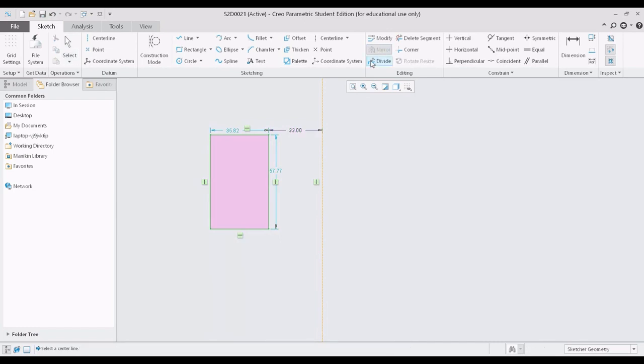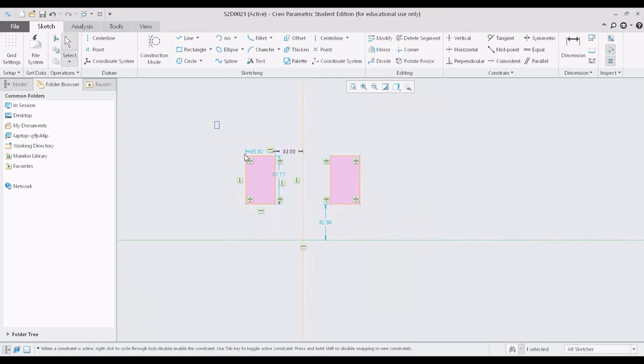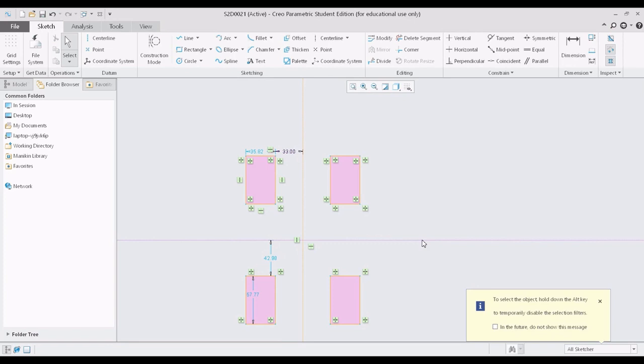As soon as you click on the mirror option, Creo is giving a notification to select a center line, and let me click on the center line. As soon as I'm clicking on the center line, I'm having the same feature on the right hand side. So this is the way mirror option is used. You can again mirror both the things. Let me try to mirror them in a different way. So let me try to select both the features. Let me click on mirror, select the horizontal center line. There it is. So the distance between the upper two features and the lower two features is similar. So this is the way mirror option is used.